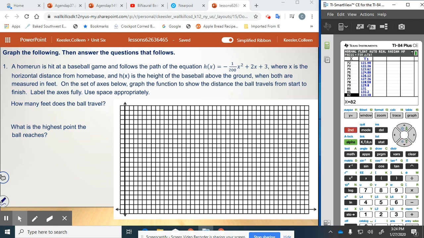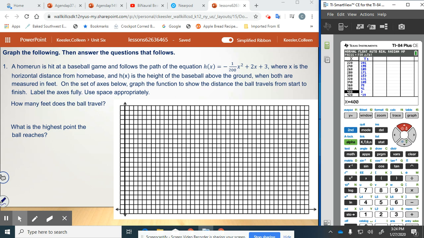I'm actually going to change my table setting to see if that makes it easier. I'm going to go back to 0 and go up by 20s and see if that helps. Second table. Oh, I've got some whole numbers. That makes it so much easier. So let's see here. 201, 203. Oh, there is my vertex. The 201 sandwiches the 203, making that our vertex. So we know that our height is as high as 203, but we still got to figure out our domain.